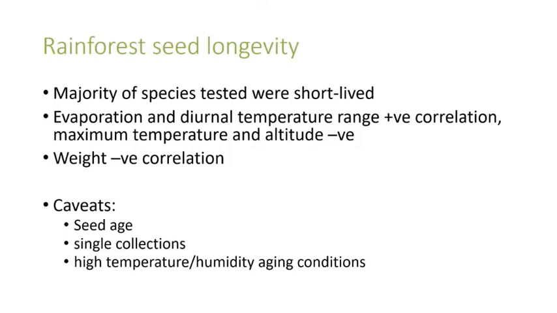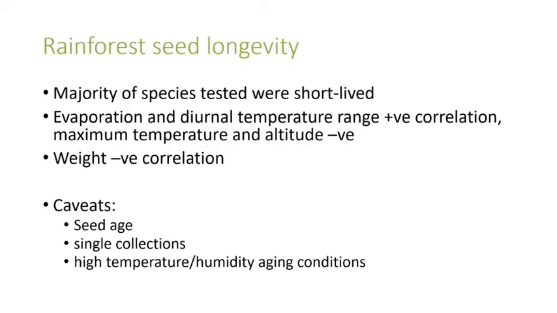We found that as weight of the seed increased, longevity decreased, and perhaps this is a reflection of the surface area to volume ratio of larger seeded species. As they go through the cooling and drying process in preparation for storage, they spend more time at intermediate temperature and moisture conditions, which causes increased cellular degradation, thereby increasing aging of the seed.